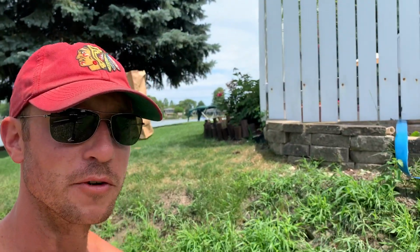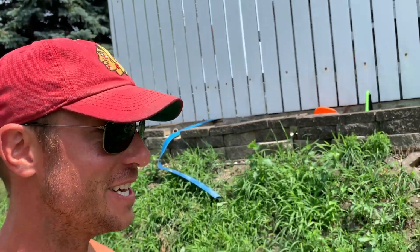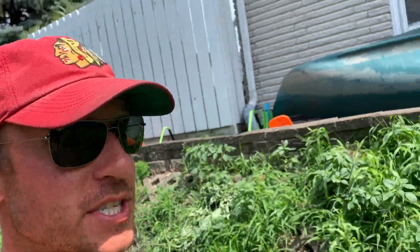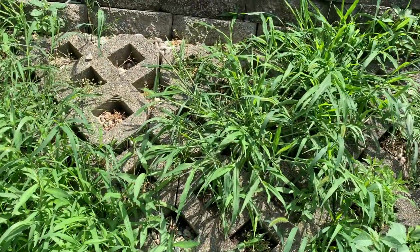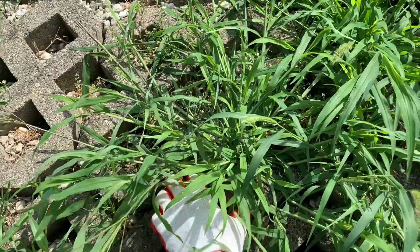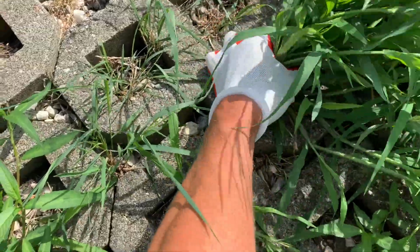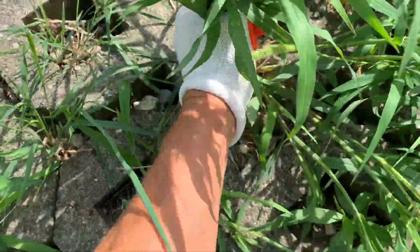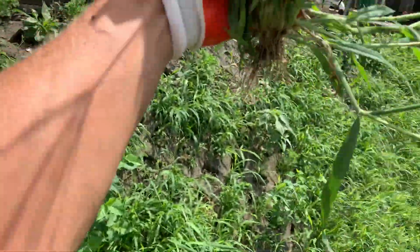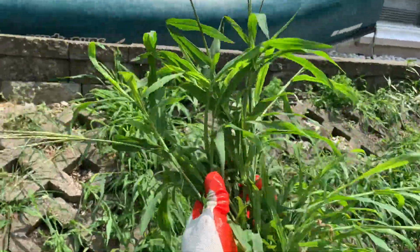The side of our house over here, as you can see, this creek, the side of the creek does not get much attention, so it is literally a crabgrass breeding ground over here. So we'll take a look. This is a full-grown, full-size crabgrass right there. Eventually, that's what they look like. This is all coming from one big plant right here. I can pull that out. Whoa. So that's one plant right there, this huge crabgrass. So this is eventually what they look like if you don't take care of them.